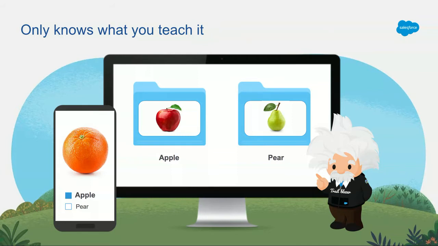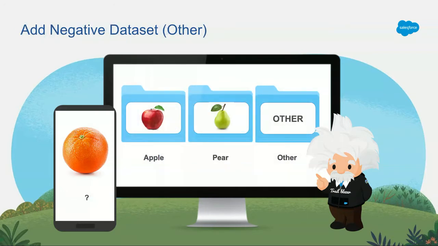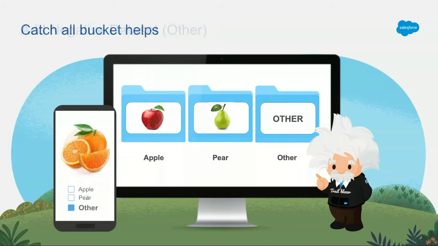And so what you want to do is have this other or negative data set, or out-of-domain. It's all these different kinds of words to just say other, right? It's this bucket of things that aren't what your model is really good at or what it's focusing on. So you start with this bucket of other, and at first it might not work well, but once again you want to include that feedback loop so that over time your model gets better. So eventually it's able to understand this bucket of other and will correctly classify it. And so now we've gone from 2 classes to 3.